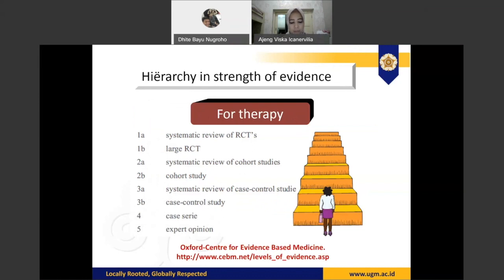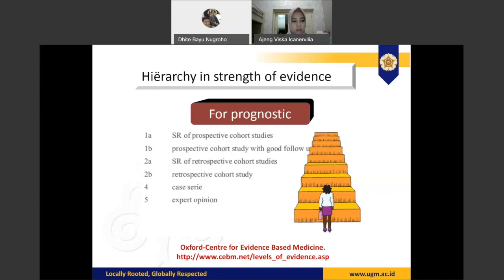For therapy questions, the best evidence is a systematic review of randomized controlled trials, or it could also be a randomized controlled trial study itself. Whereas for prognostic questions, the best evidence is a systematic review of cohort studies, or it could be a cohort study itself.